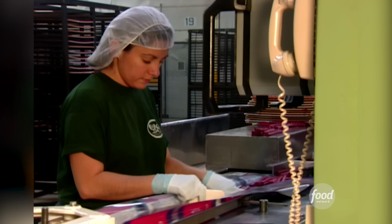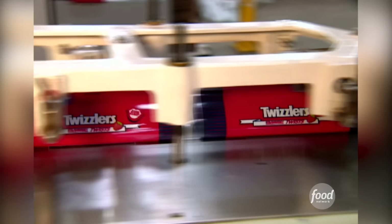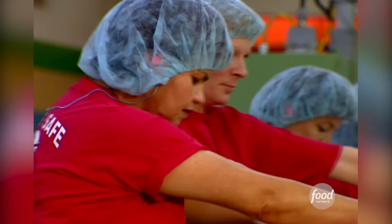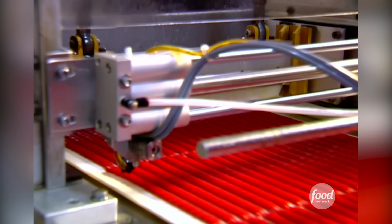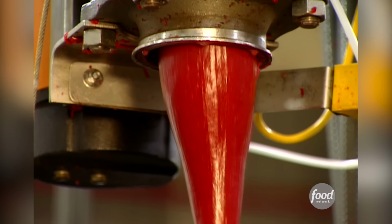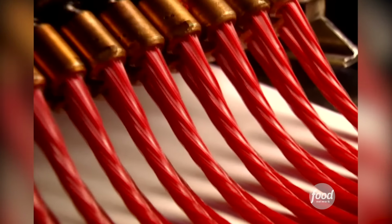With Twizzlers in such high demand, the factory turns out almost 200 tons a day. If you lay our Twizzlers end to end, you can go from the East Coast to the West and start back again. That's a lot of candy. Now, here's a little-known Twizzler tidbit. Each licorice stick contains about 2.5 curves per inch. On average, you get 15 twists per Twizzler. So next time you're at the movies, see which has more twists, the latest Hollywood thriller or that familiar tasty Twizzler.